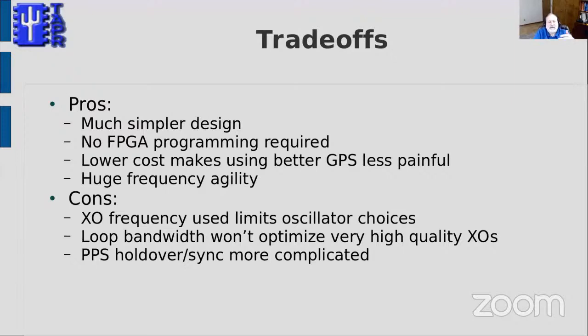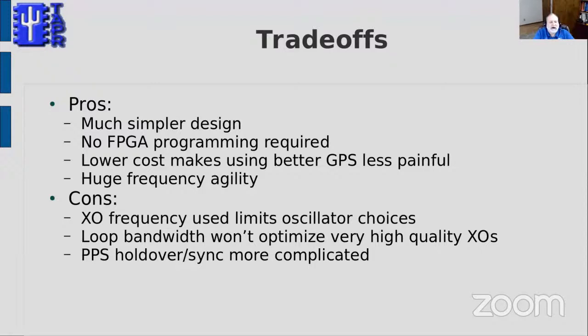And also, the Jitter Attenuator chip, PLL, has a loop bandwidth that goes out to about 1/10 of a hertz or somewhat less than that. And that's fine for moderate performance, but if we had a very high quality oven oscillator, we wouldn't be able to get a long enough loop time constant to get the maximum performance. So this design is not really capable of laboratory performance, but the performance that we're seeing is more than enough for the HF RF applications that we're targeting right now.